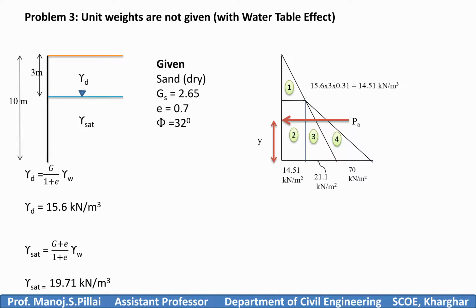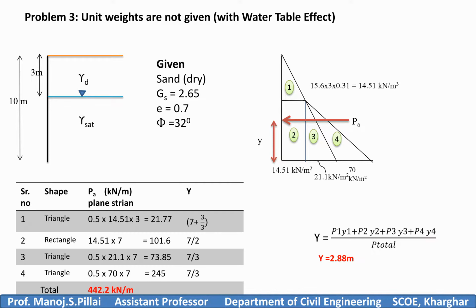So I have done one thing, that is I have defined the surfaces. This is my surface 1, this is my rectangle, that is 2, 3 and 4. Let's move ahead. So you can see this, that is SR number is 1, means it's a triangle. Don't need to write this in exam, this is just for your reference. It's a triangle.